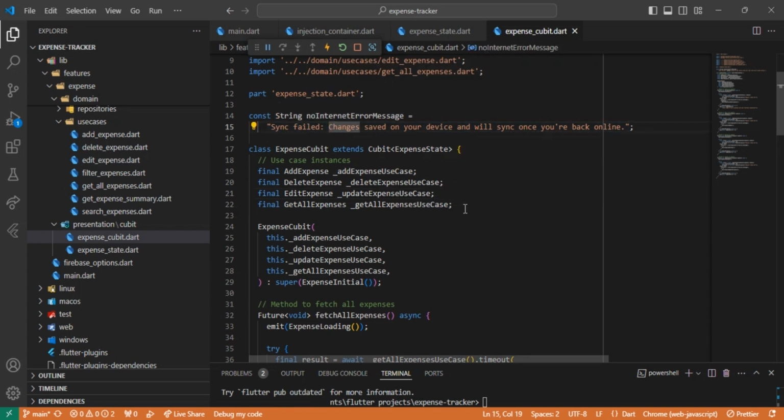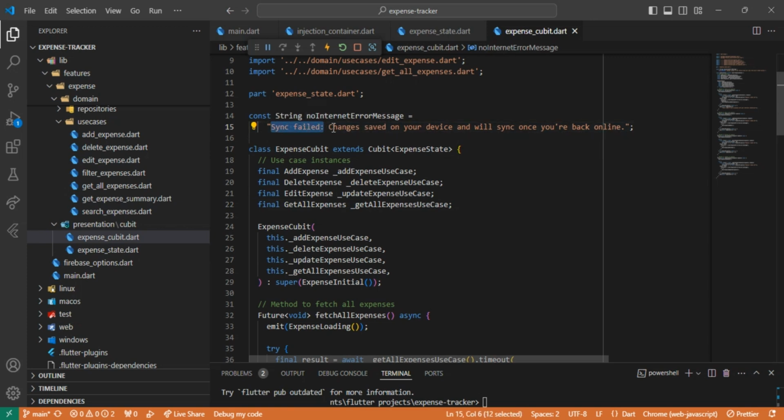Which is also the flow of our application. Whenever we do something, it gets uploaded to the internet. But when there's no internet, it first saves the changes on the device. Okay? So again, sync failed.